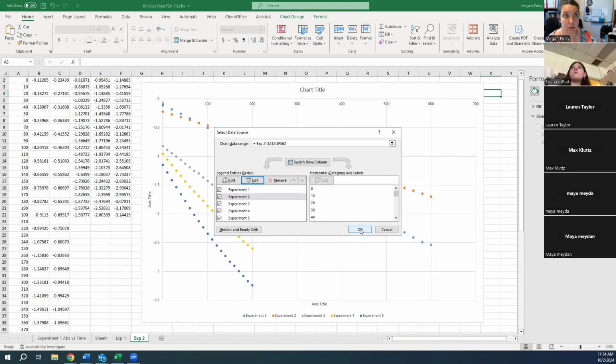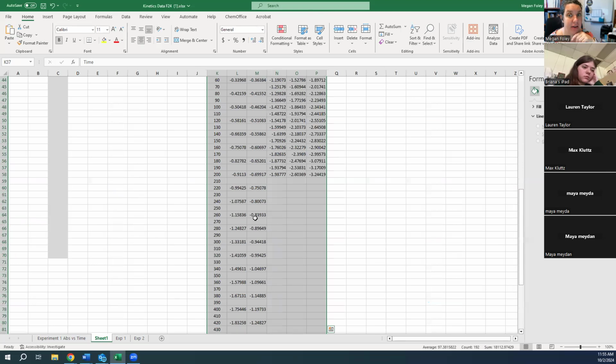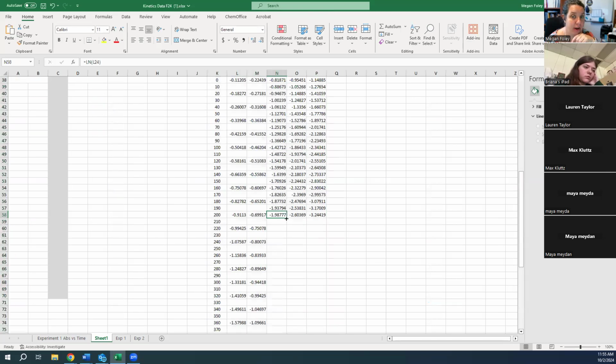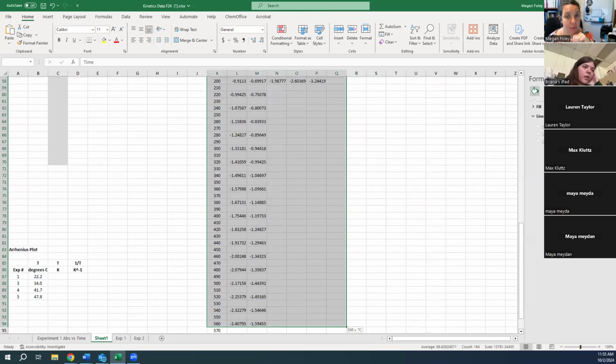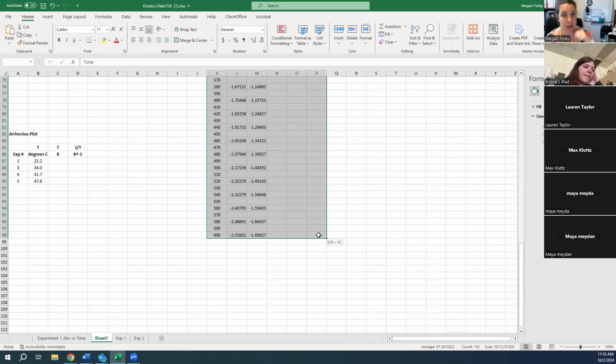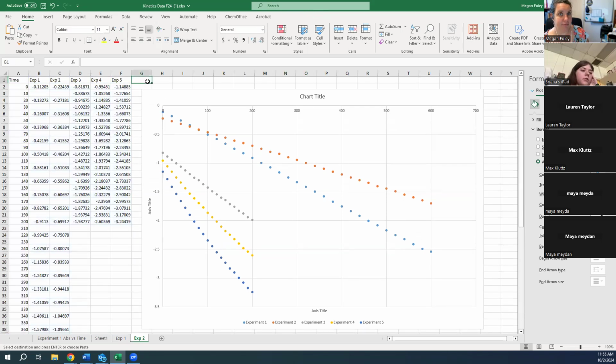I think I found my issue with the graph. The experiment 3, 4, and 5 data points, do they only go up to 200? They do, correct. Okay, thank you. So one of the things I was saying is make sure you're not going beyond this point. If you go beyond this point, you'll get these weird number things, so if you got that, make sure you delete those. Okay, so I had it right the first time. So, I would copy all the way down. Yeah, you need to go through all the way down to 600, and you're going to copy and then paste in here. Thank you. It looks correct now. Okay, great.